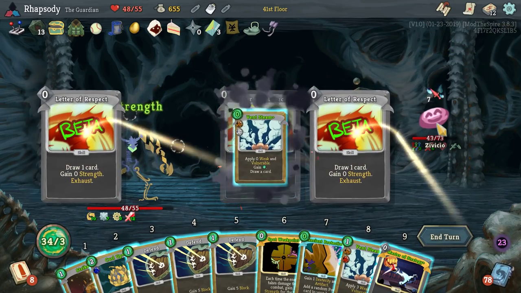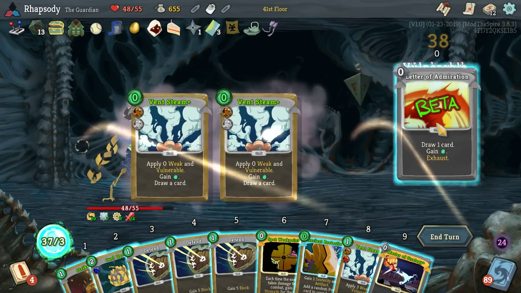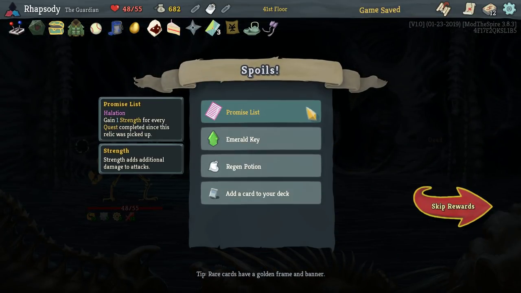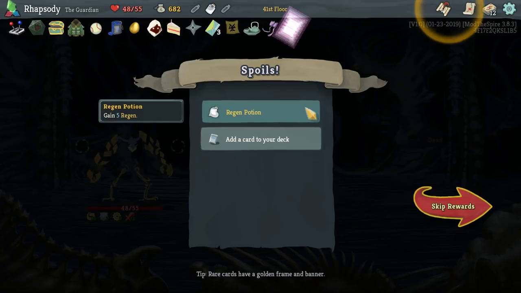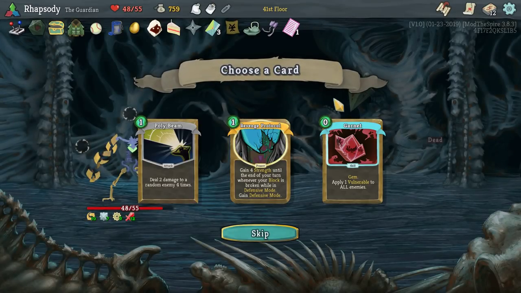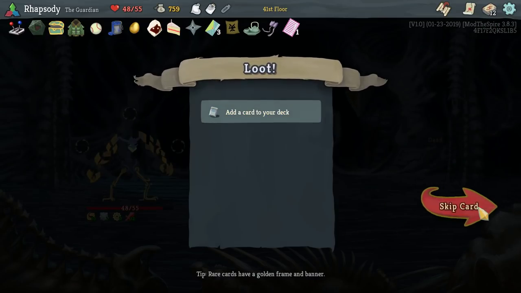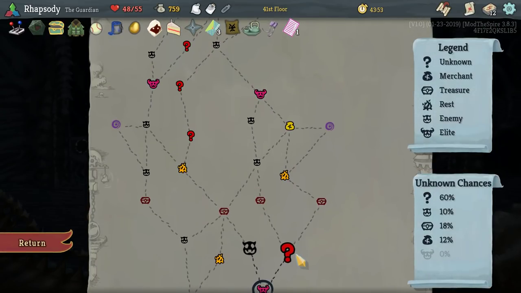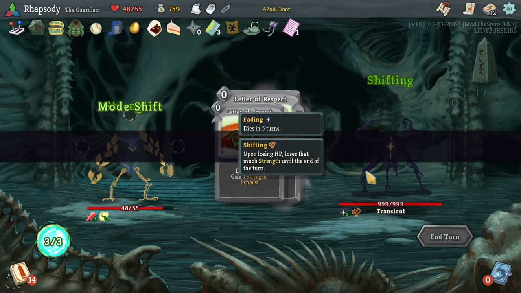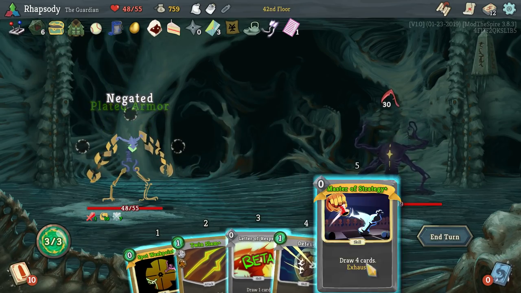All right. This is an interesting build. Promise list. Gain 1 strength for every quest completed since this was picked up. Promise list was a quest itself. Beautiful. I want vulnerable to all enemies? No. Do just want draws. Alright, yeah, we should be able to kill the transient here. Gain bunch of vulnerable. Lame.